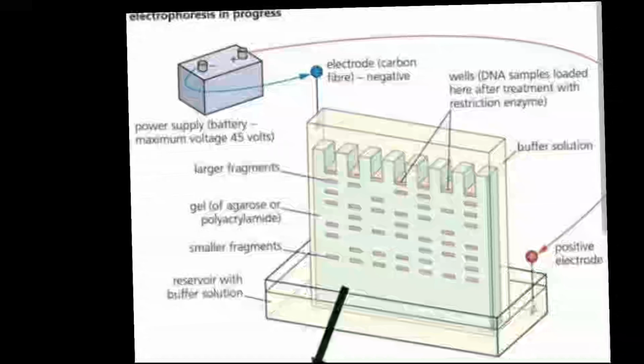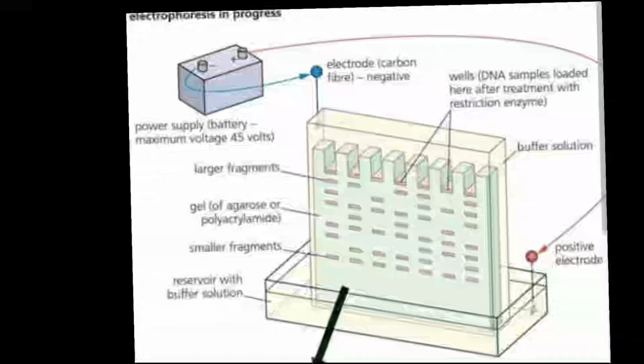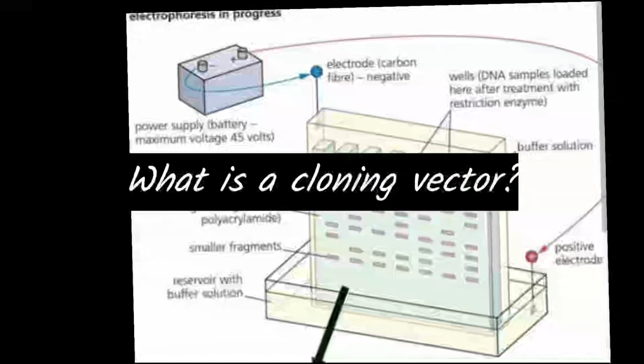You cannot see the pure DNA fragments in visible light and without stain. So you can see bright orange bands of the DNA in the ethidium bromide stained gel exposed to UV light, and this separated band of DNA is cut out from the agarose gel and extracted from the gel piece. This step is known as elution. The DNA fragments are purified in the way they are used in constructing the recombinant DNA by joining them with the cloning vector. So let's know what a cloning vector is.